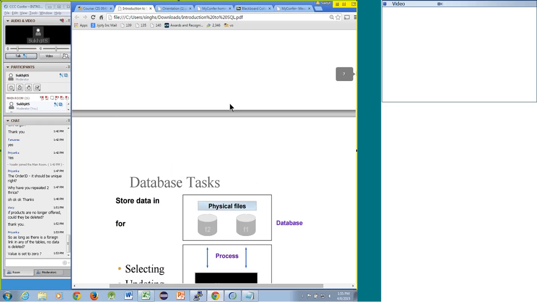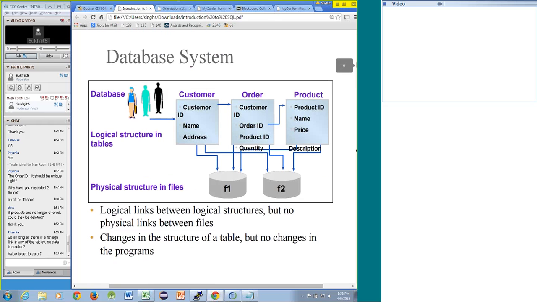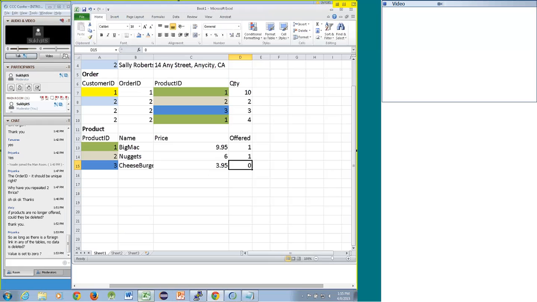To go back to talking about the foreign keys, as long as there is a foreign key and there is a record associated with that in the table that has the foreign key, no data is deleted. That is accurate. And a value being set to 0 is in a non-key column.